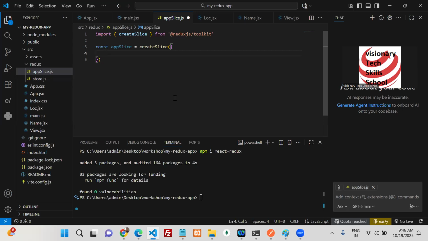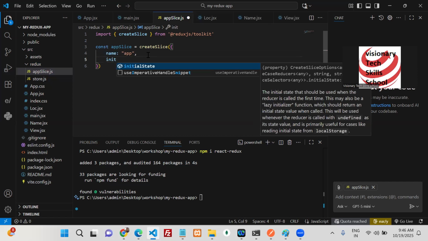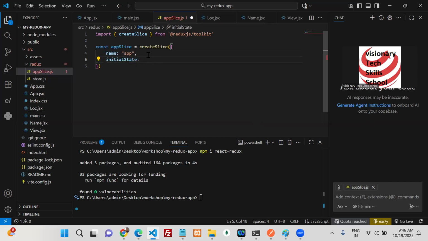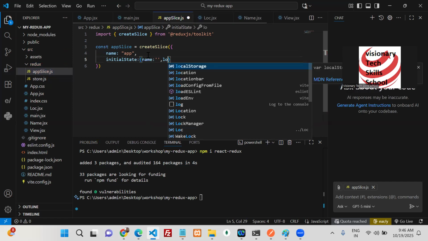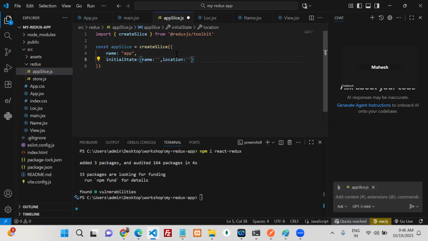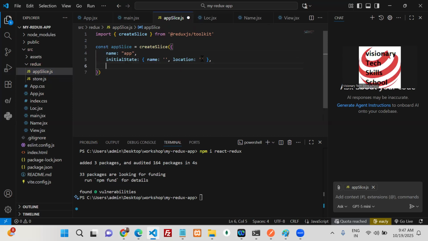First thing, you can give a unique name. This is my application's reducer, so you can say app. The next, it's an object, so what do you have to do? Colon. initialState you can put. Don't change the keys. These are predefined keys. initialState, tell me. The value can be anything. name and location, or not. The next one is what? You have to create reducers for what purpose? To update the name and location, or not.